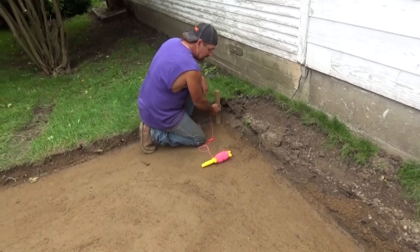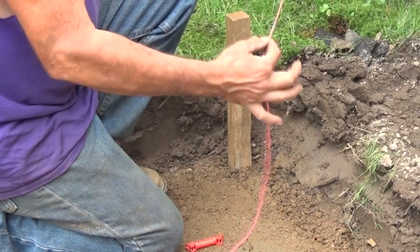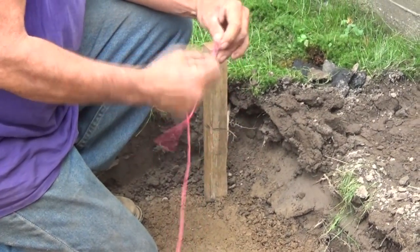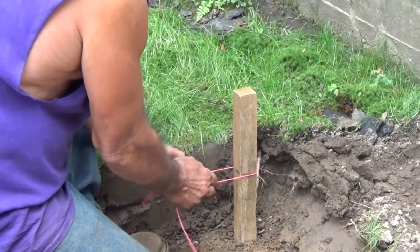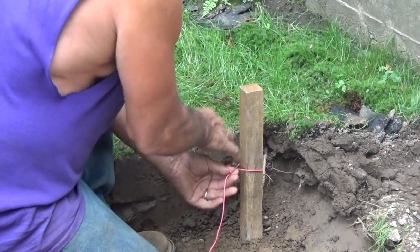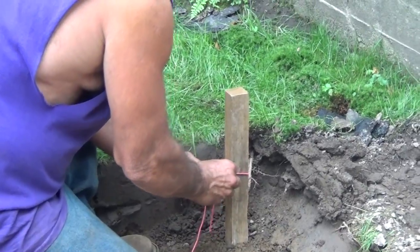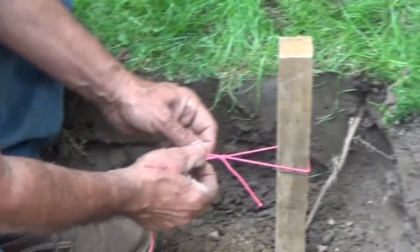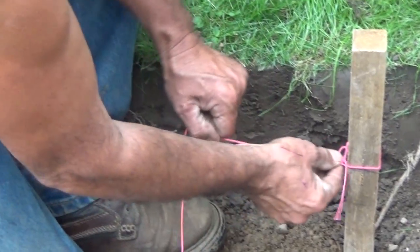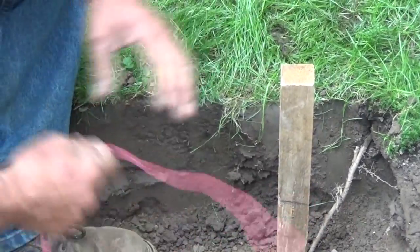But you see this line that I have here? Can you see that line? Okay, can you see what I'm about to do with this string? And I'm going to teach you guys a little knot that my dad showed me that works pretty good. So you put it on here roughly. Hold it like this. Flip it over your thumb. Push it back through the hole like this, and then just pull it tight, both hands, and then just slide it up. So when you go to take it off, just pull it, and it comes right off.